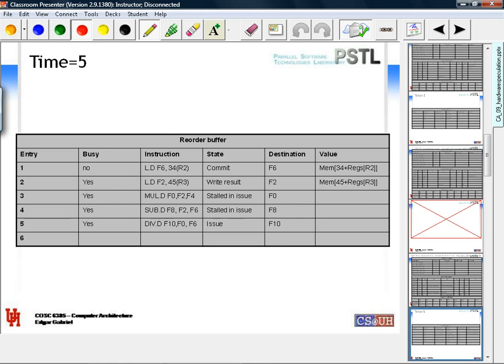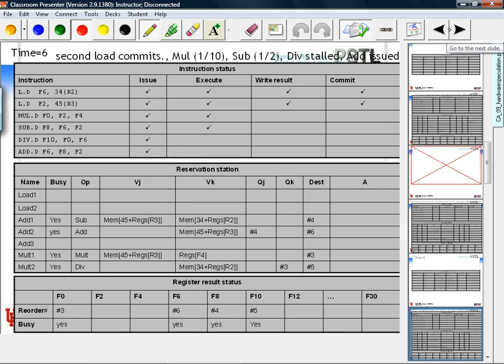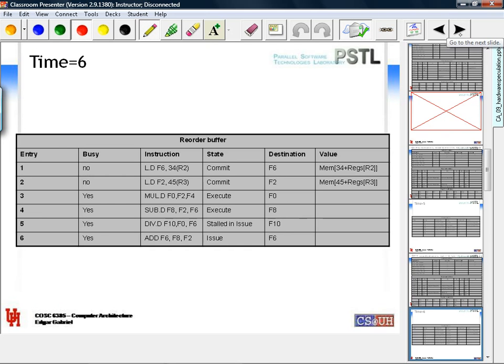So why can we commit? Because we are the head of the reorder buffer. Yeah, we are the first instruction. We have the according value, so we can commit. For the second instruction, you see we have the content already stored in the according value field. Yeah, but we will only be able to commit at the next time step. Yeah, in the sequence, and this is happening now in time step 6, I want to point out one more thing in a minute. So time step 6, we issue simply the next operation. The multiply starts.